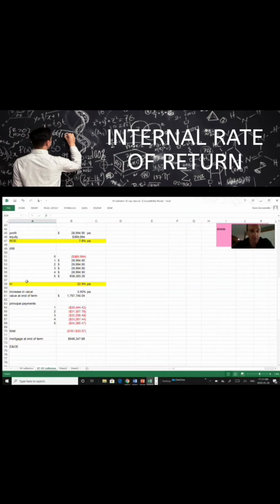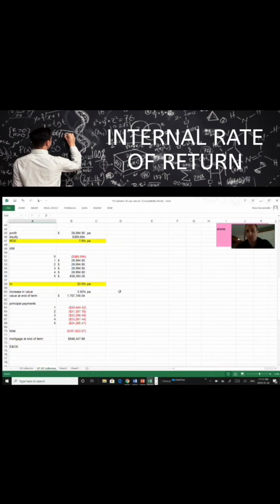In year 5, the number is so large because what that calculates now is it takes in your mortgage pay down of $161,000. It takes in your total appreciation that you've accumulated and your cash flow. So then we have a number of $838,393.26, which brings my internal rate of return to 22.9%, almost 23. So when I look at this number, this is my actual return over the 5 years, but yearly, 22.9%, because it calculates all my profit centers.